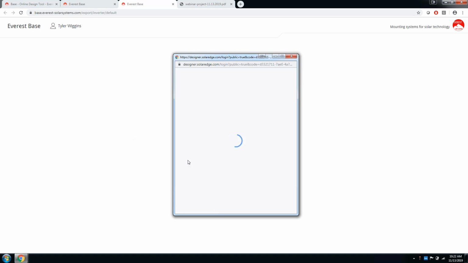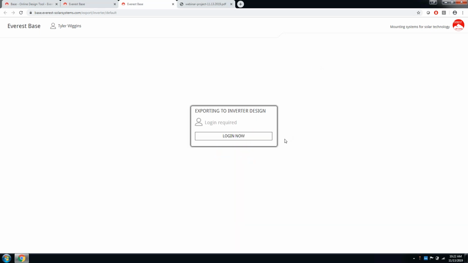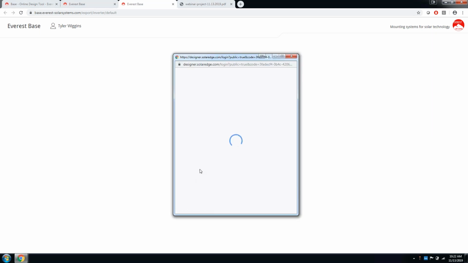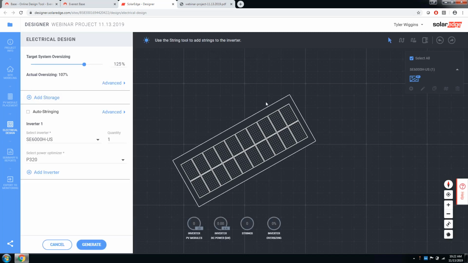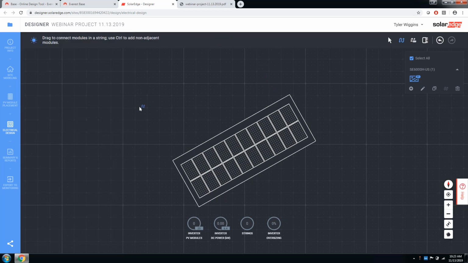So I'll click login now. I've logged into this many times, so it's going to just say successful login. That's in. And then give it a second here and it will, oh, maybe I should not have exited that. Let me give it one, there it is, okay. And it brings the project into the SolarEdge design tool. So if we click on generate here, it'll begin the project. So I'm going to pass this over to Gal at this point in time and let him take over in explaining how this tool works and how we can use the export feature from base to continue to design the project in the SolarEdge tool.